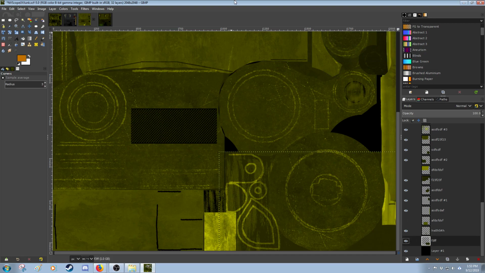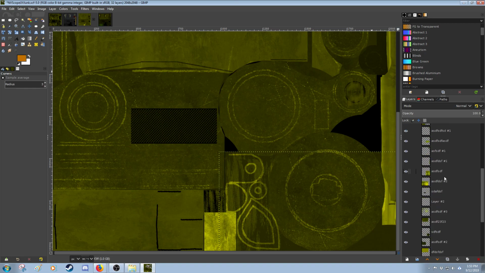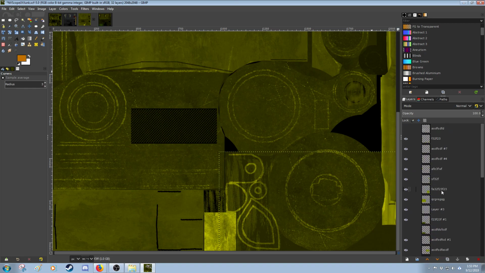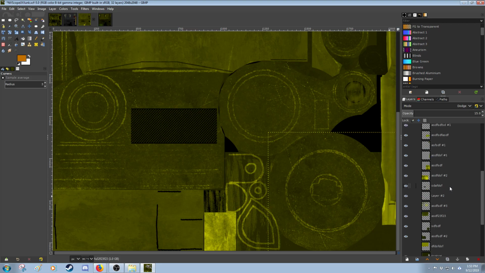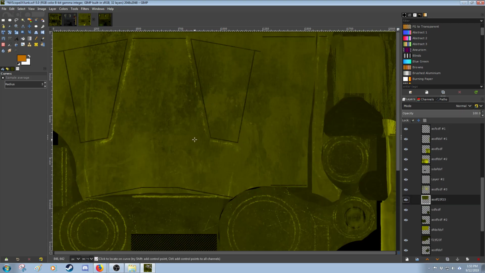Now, if you've got some overlapping layers, like I've got some here that are dodge layers overlapping something else, you'll want to flatten those before you do this next step. But we're just going to work with a single layer that doesn't have any of that extra stuff. We're going to go back to the same one we were looking at before, this primary layer for the middle of the scope.